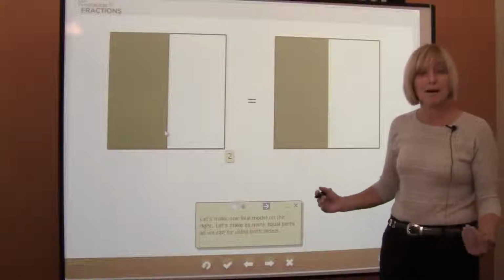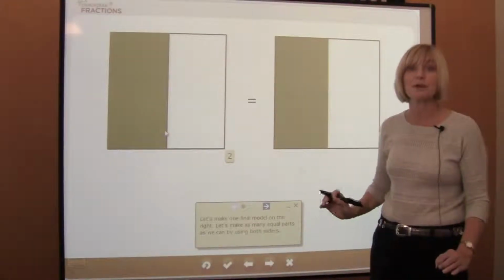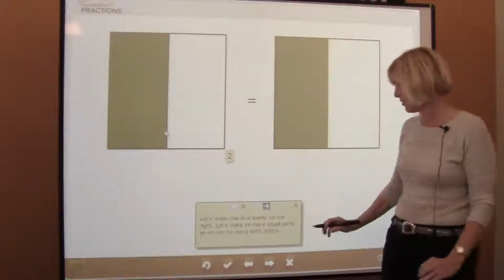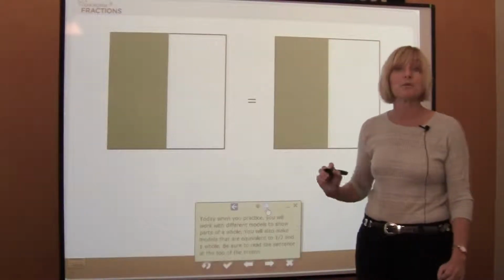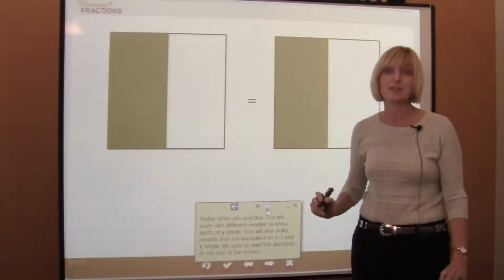So this is all about models only. There's no numbers, but you want to reinforce vocabulary as you walk around during the guided lesson. And students should know, like the linking statement says, that they're working with different models to represent fractional quantities.